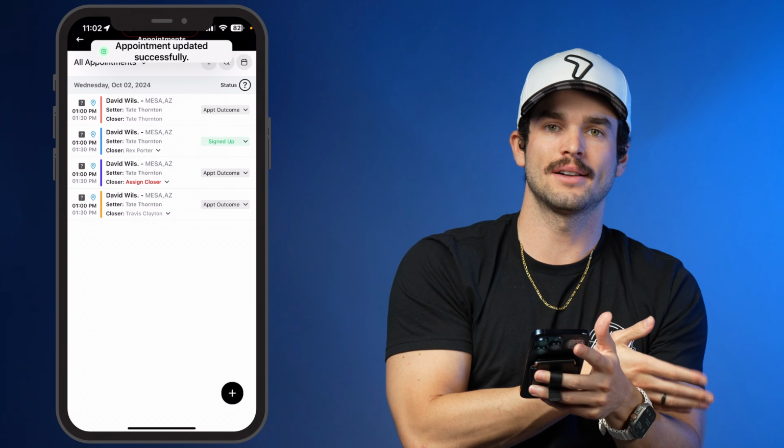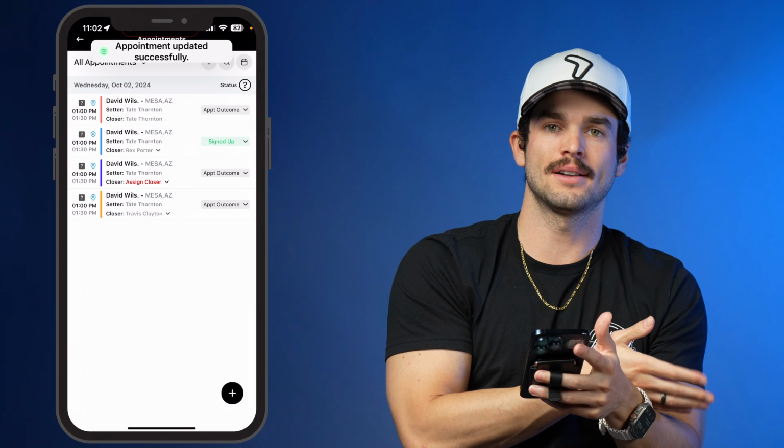If you guys are managers, you can actually make that option mandatory. So after 30 minutes, the appointment has passed. If I'm the closer and I log back into RepCard, it'll completely lock everything, and I'll have to disposition it before I can do anything else in the app. So this will help you guys better track your stats on the leaderboard.